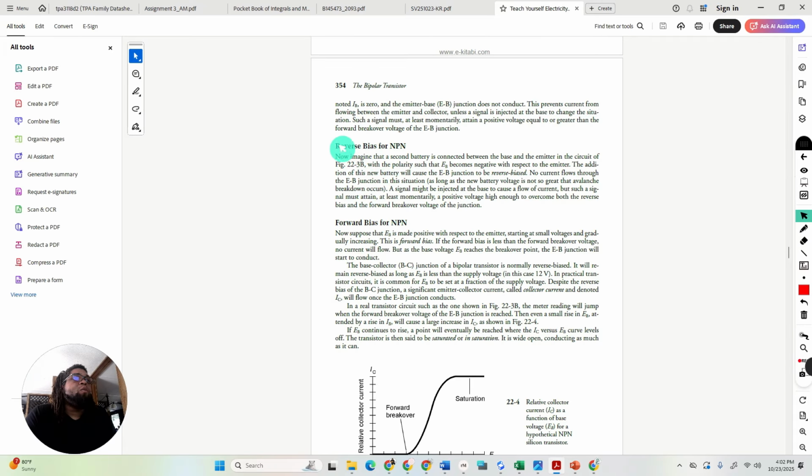So reverse biasing is basically when we hit our breakdown voltage. Remember that, depending on how a transistor is designed, we can actually get that current to flow the other way. Most of the time we don't want that to happen. Typically, reverse bias, or the possibility of a reverse bias, is something that's a consequence of how something is set up in a circuit. It's not necessarily something that we desire. Okay.